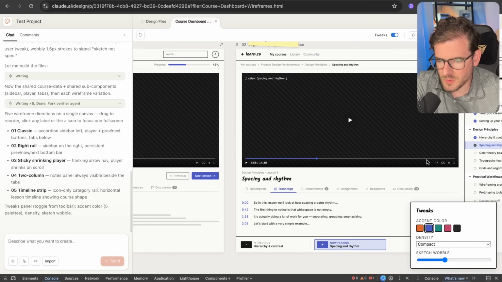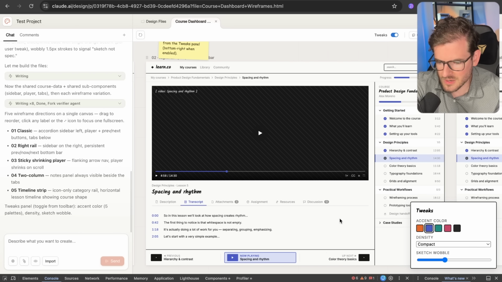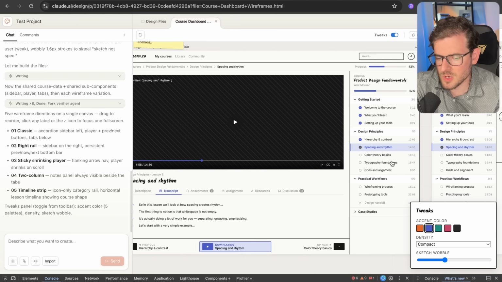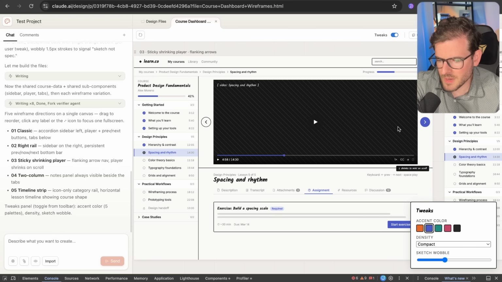But what we could do is move over to design number 2. Now it does have some subtle changes. I think it has a fixed navigation bar at the bottom, so you can easily switch between previous and next videos down here. And the navigation bar is on the right. So I think that's the main difference between them. I don't see anything else, but again, this looks pretty good too. The fourth one gives you some buttons on the left and the right of the video so you can quickly navigate to the next video, which I think is the main change.